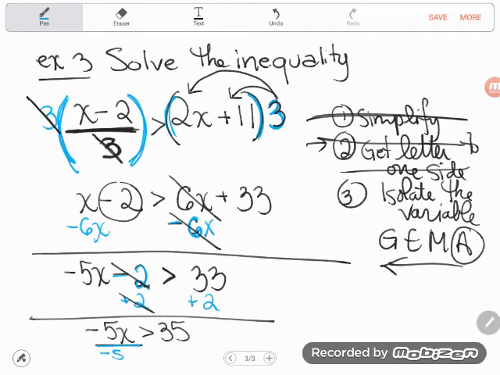Now, again, the rule of solving is I can do whatever I want as long as I do it to both sides. So I jump across the right-hand side. I divide that side by 5 as well. And now let's see what my new inequality will be. Dividing by negative 5 and dividing by negative 5 cancel so that my x is alone. Now I did the one thing that changes an inequality sign here. Remember we said if you multiply or divide by a negative, it will flip the inequality sign. I did it. So my inequality sign is going to flip.